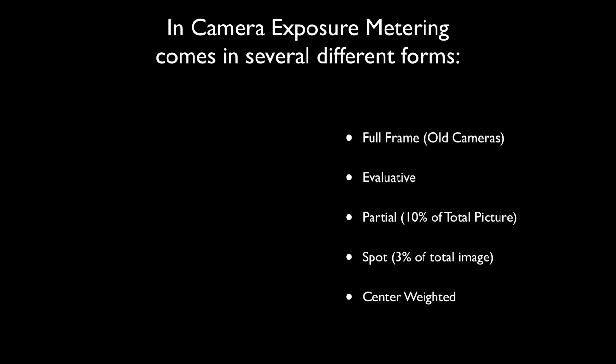And as a result, a lot of frustration as well, because back in those days, we're talking about film and people didn't have an LCD on the back of their camera to see what they were getting. Well, as cameras evolved and light meters matured, we got an evaluative metering process, which is what most cameras use today. We'll take a more in-depth look at that in just a moment, but there are also other methods that your camera can probably switch to, such as partial or spot or center weighted. So we'll take a brief look at those as well.